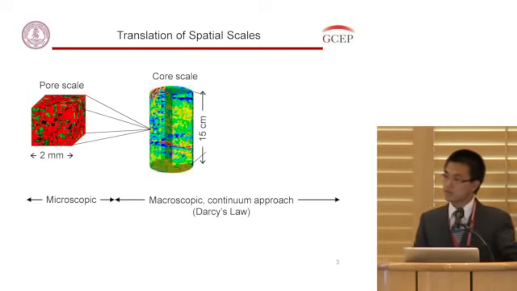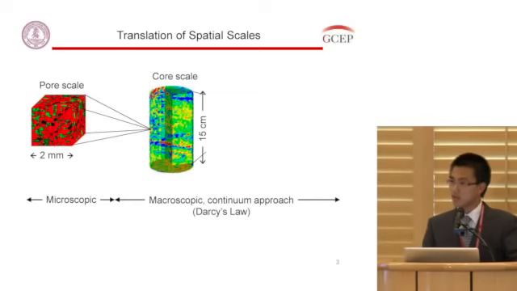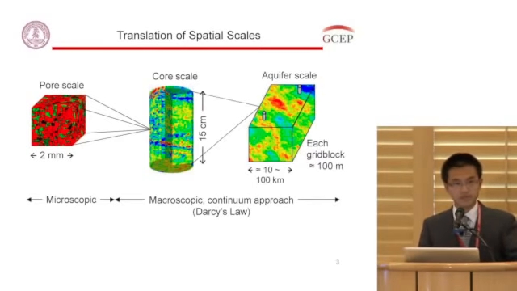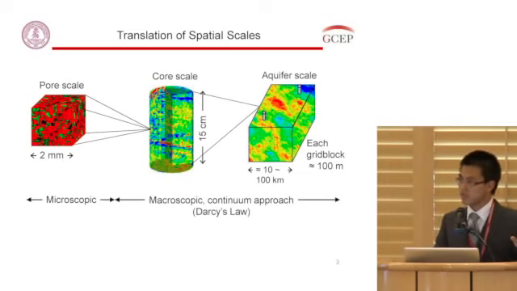The core scale is very important because we can collect these cores from drilling and then perform high-resolution, accurate, and affordable measurements at core scale to reveal the physics. However, it is still computationally unachievable to model a large aquifer at core scale because you may need trillions of grid blocks. When modeling a large aquifer, the typical number of simulation grid blocks is around 1 million, such that it is computationally achievable, and each simulation grid block is on the order of 100 meters.